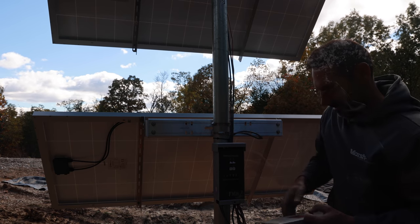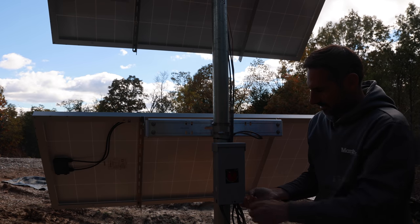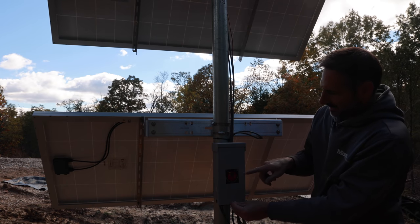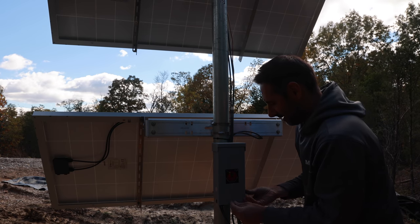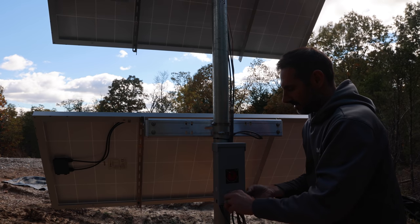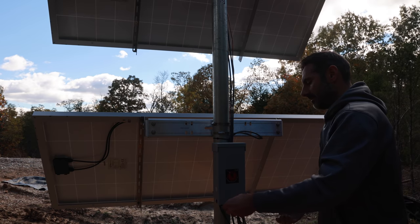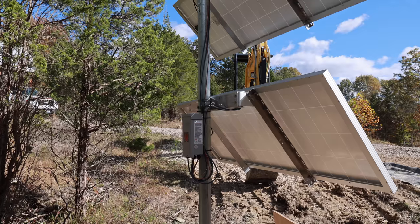There it is. And close that like that. Put the screw here. And don't forget to put your little sticker that says high voltage has the potential, in quotation marks, to kill you. These are 24 volt panels, by the way. I don't know if I've said that. I'm using a PWM controller, and my system's 24 volts. My battery bank is going to be 24 volts, so I've got to match my panels to my controller.